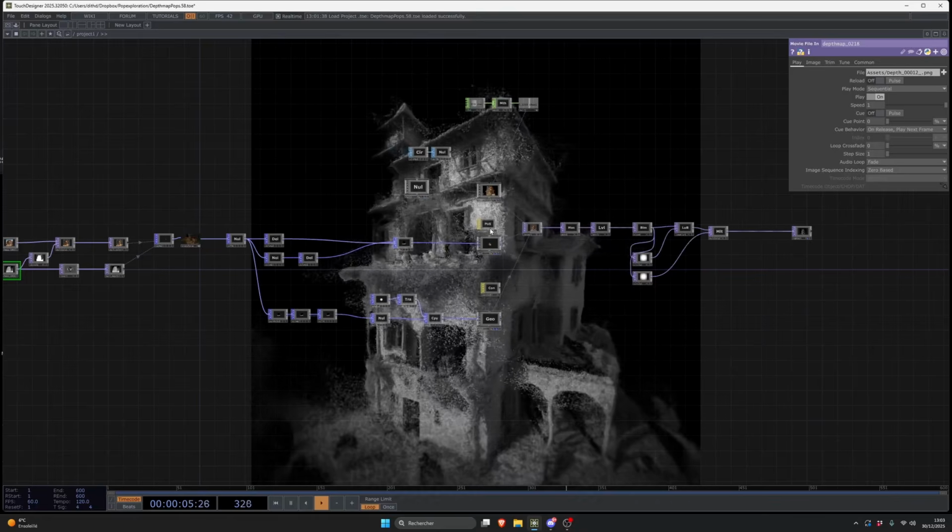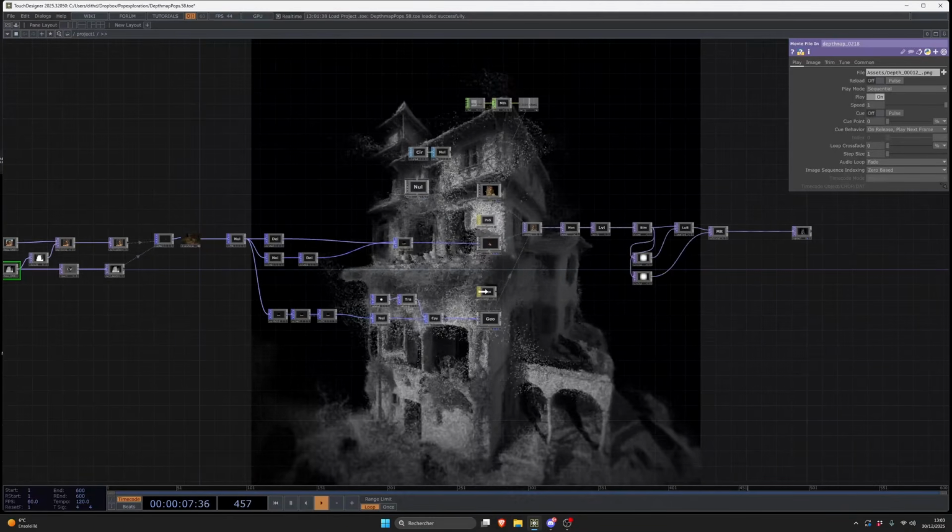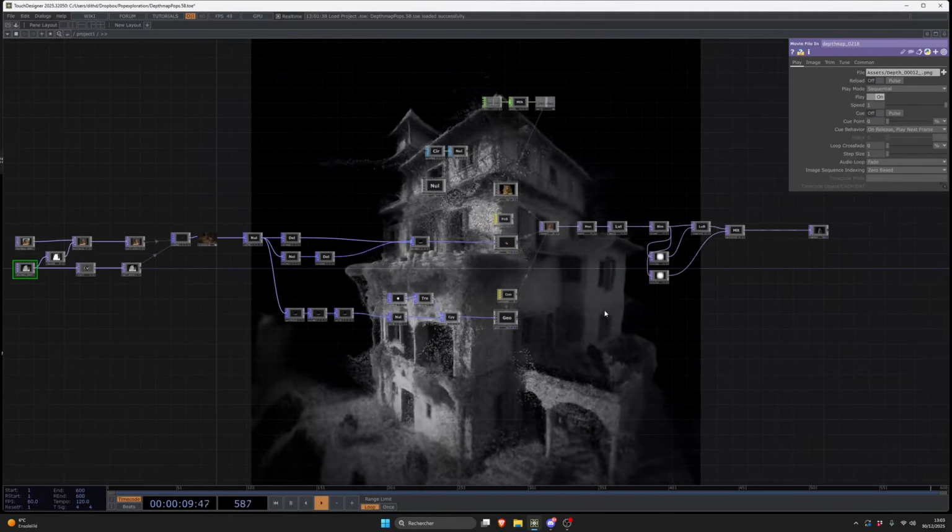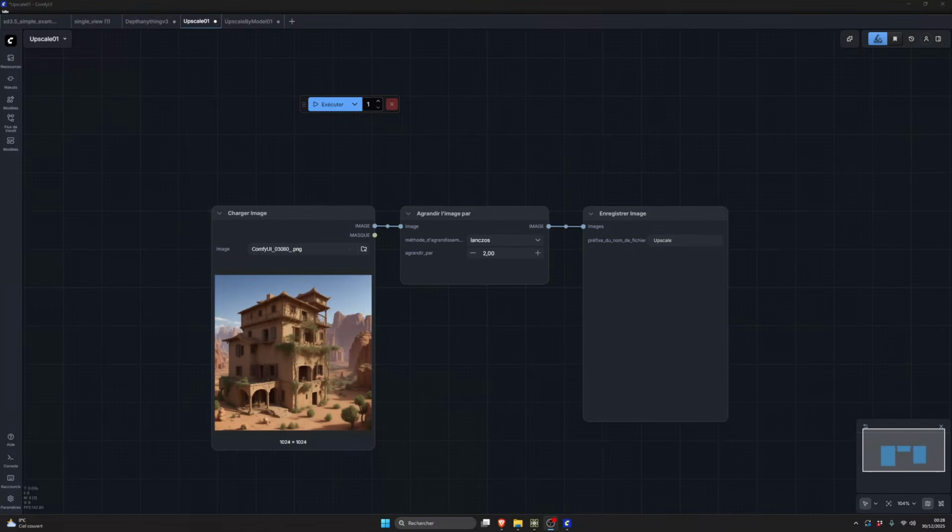So first things first, I'm going to go to ComfyUI to start the generation process. Here we are in ComfyUI, and I already generated the base picture. In order to have good quality and better stability in the output, I prefer to use a smaller resolution, and then upscale it.